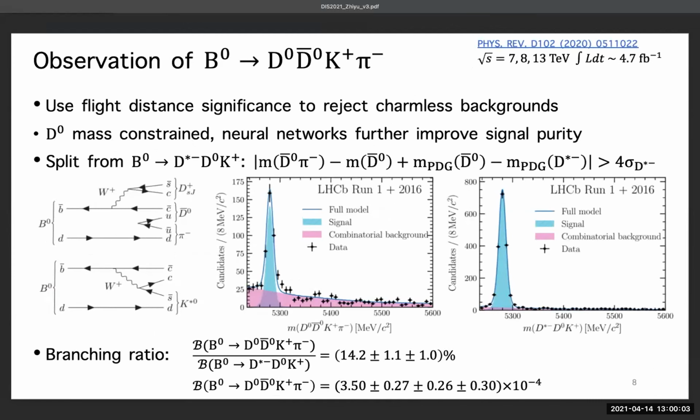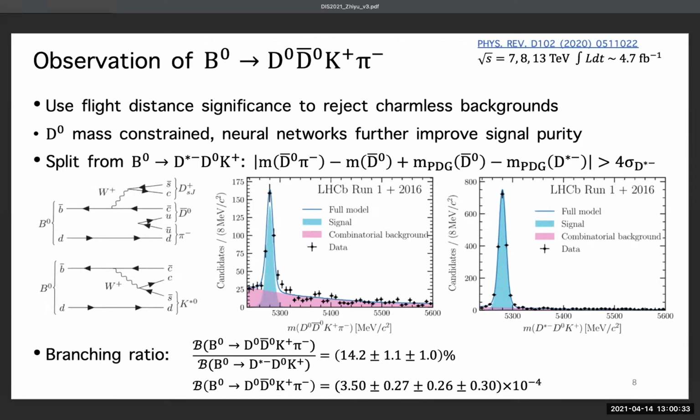A new decay mode of B0 decay to D0 bar K pi is also observed, as shown in the middle plot. The involved B to c c-bar s transition can be an input to further spectroscopy study of c c-bar over c s-bar. We take B0 to D* minus D0 K pi as the control channel to reduce the systematic. Its mass fit can be seen in the right plot.